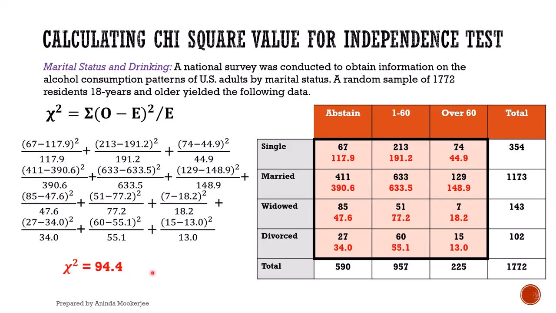Now the only problem is that if you use a table, then it is more systematic and you make sure that you don't miss a cell. But you can do it this way too, as long as you show all the calculations here. Show all the additions of every cell, and then once you sum them up, you get your chi-squared test statistic value, which is 94.4.